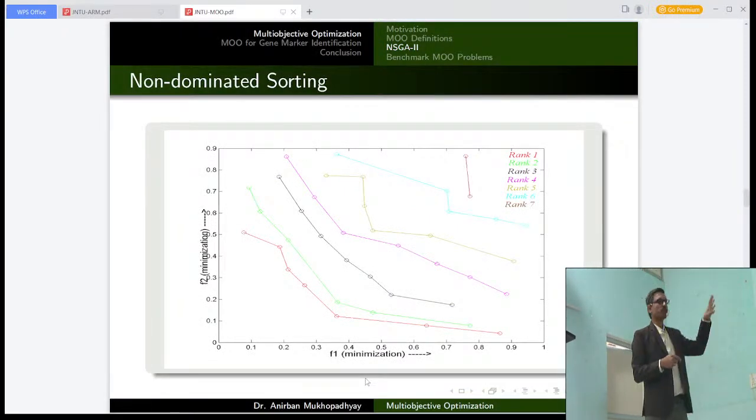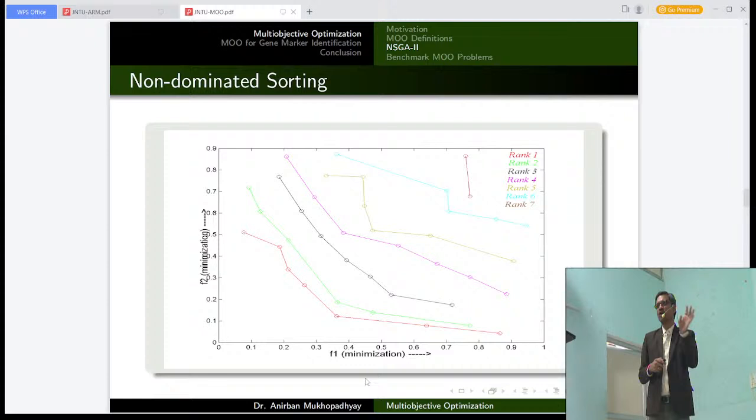This procedure is called non-dominated sorting. From here the name came, non-dominated sorting genetic algorithm. So this is NS, or non-dominated sorting. The basic idea is that we are ranking the solutions based on their non-domination status, right?